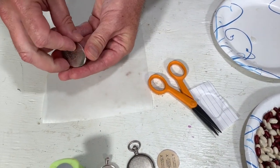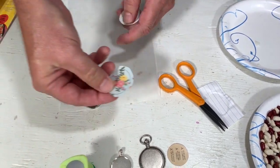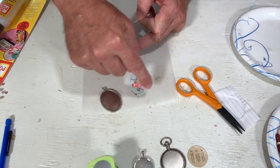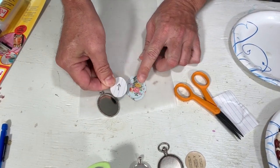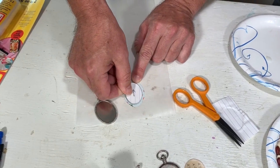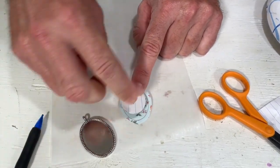Once you've accomplished that, all you're going to do is take your oval on top of your scrapbook paper using a pencil, because you're going to want to erase the line around it. Just put it right on top of the area, the little picture portion of the scrapbook paper, draw around it, and then boom, there you go.